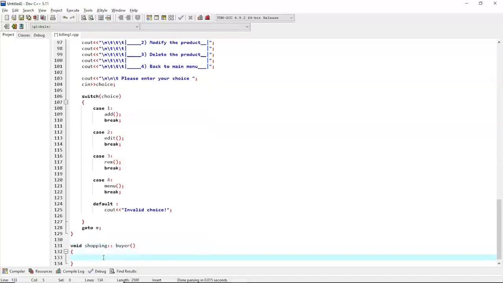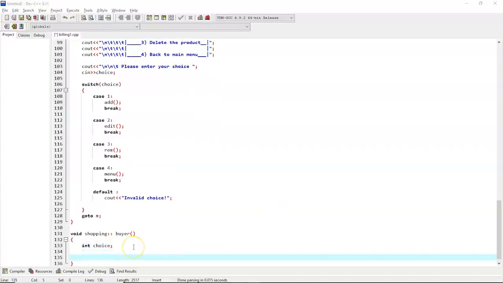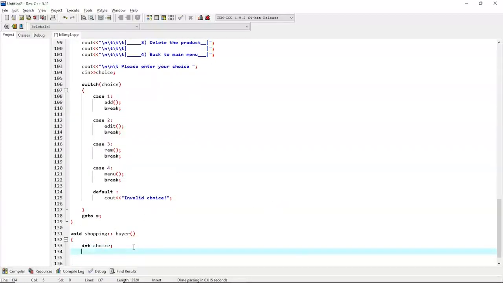Alright, so inside this buyer function, first of all we'll declare the variable int choice. Now inside this function we'll ask the user that he or she wants to buy the product or go back. So let's create that. First of all we'll write buyer.